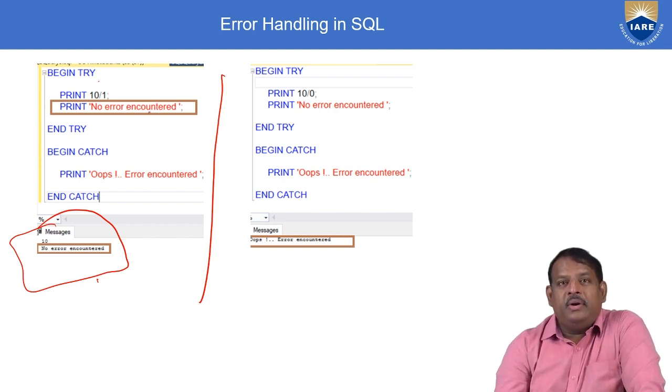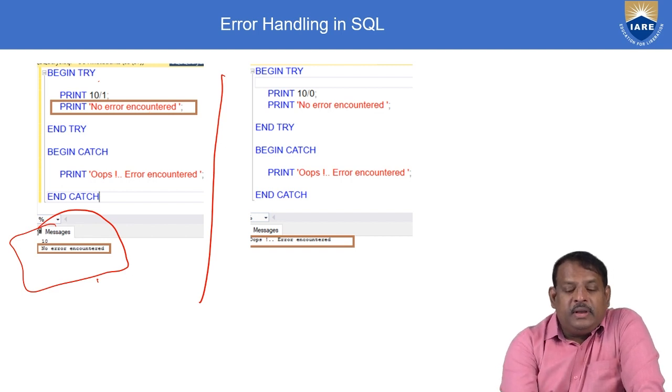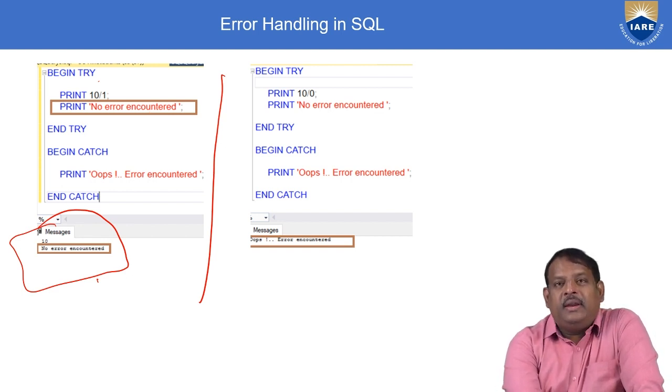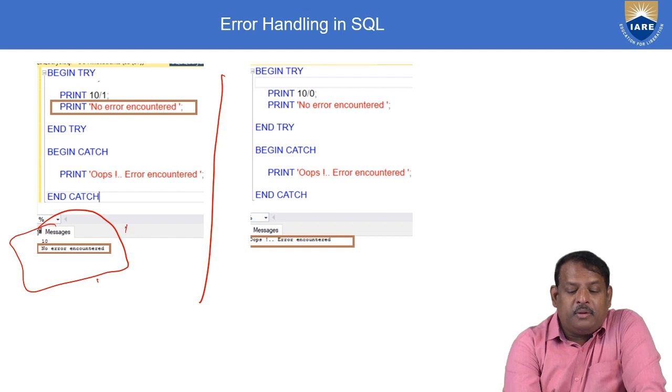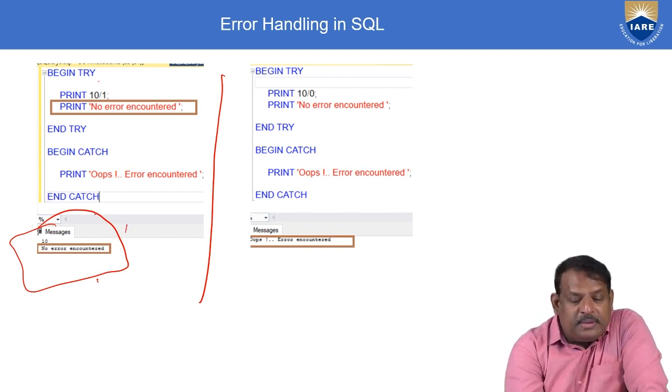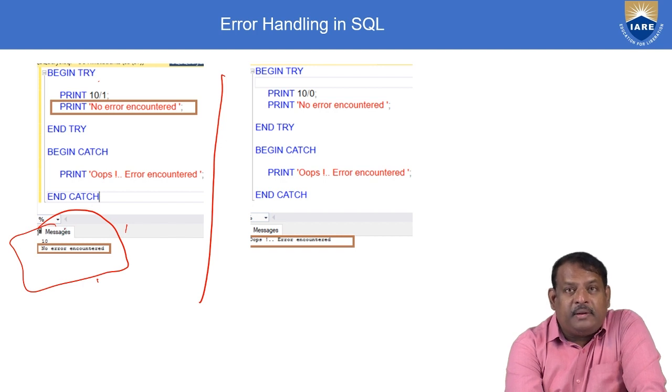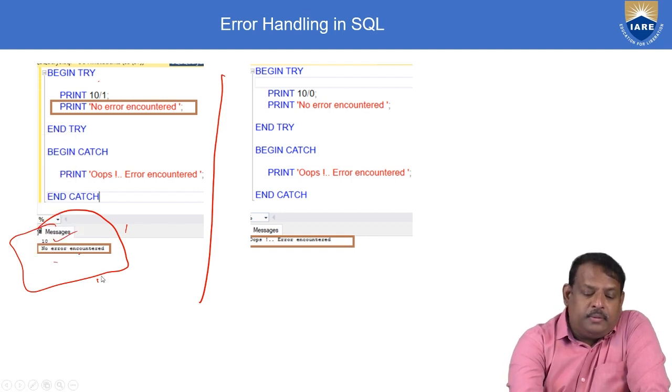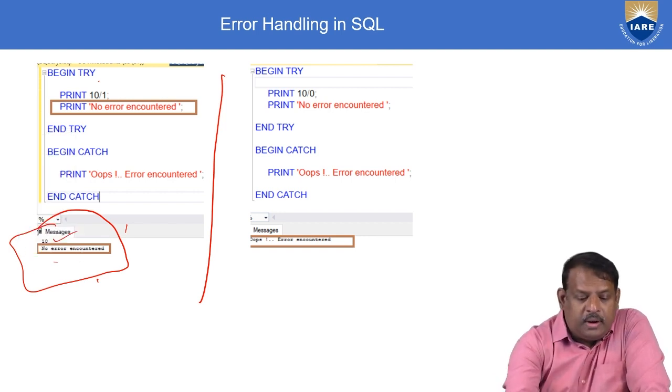It is a valid statement, so it will not go to the catch block. That's why you see the message: 10 divided by 1 is 10, and also no error encountered.